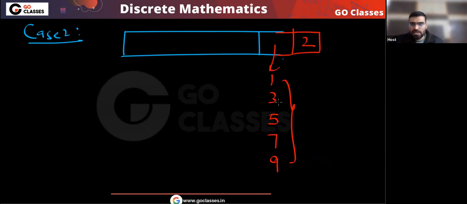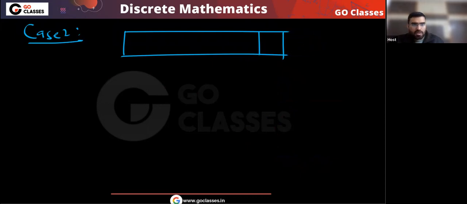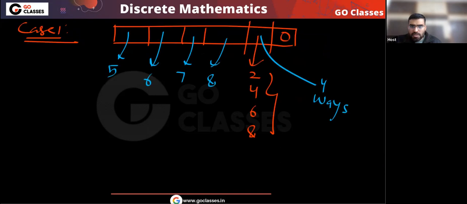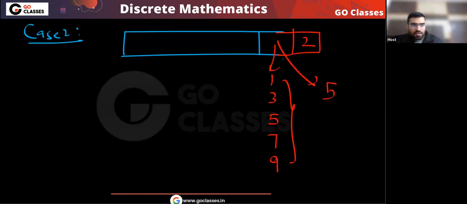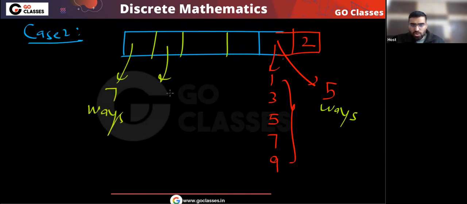It seems like a tedious question, but like this you can do case 2. So this is case 2, and then you can create case 3. For example, if here you have 4, case 2 second. Here you have 5 choices, so 5 ways. Now you should not have 0 here, so here you have total 7 ways, and now you can put 0 here. So again there are 7 ways, 6 ways, 5 ways. This is your case 2, and so on.